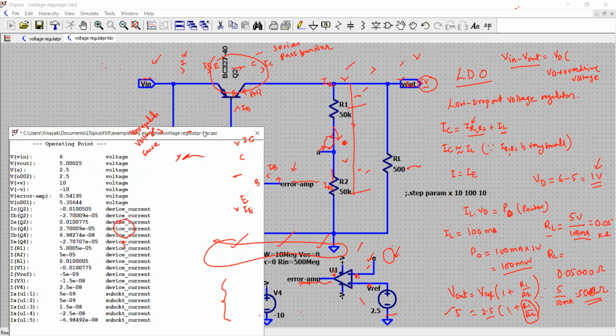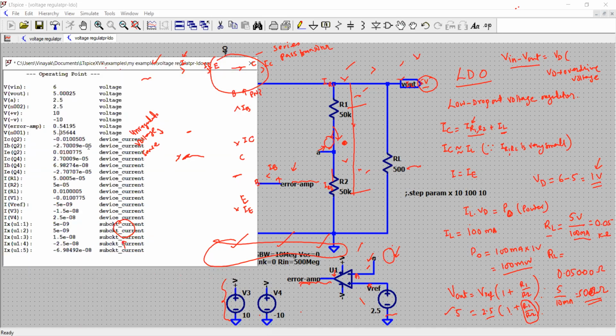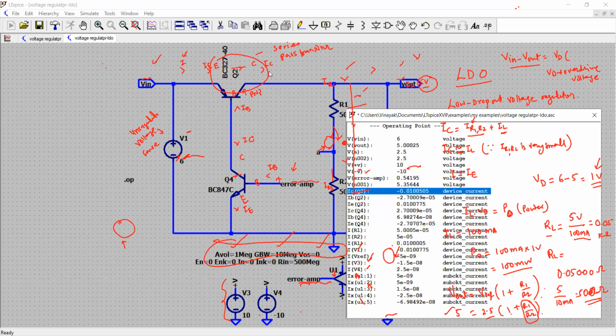So let us investigate the current through them. So you see the collector current is about 10 milliampere. That is what we have required. You see, this is the collector current that will flow here, which is the load current.